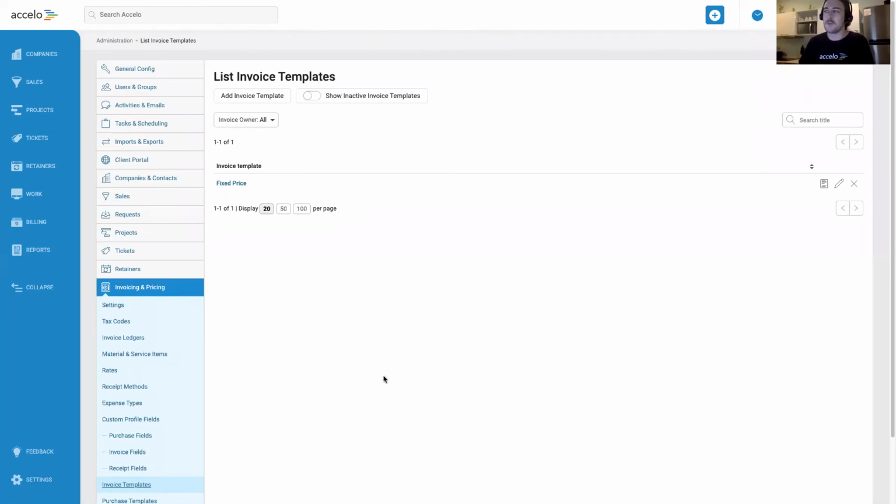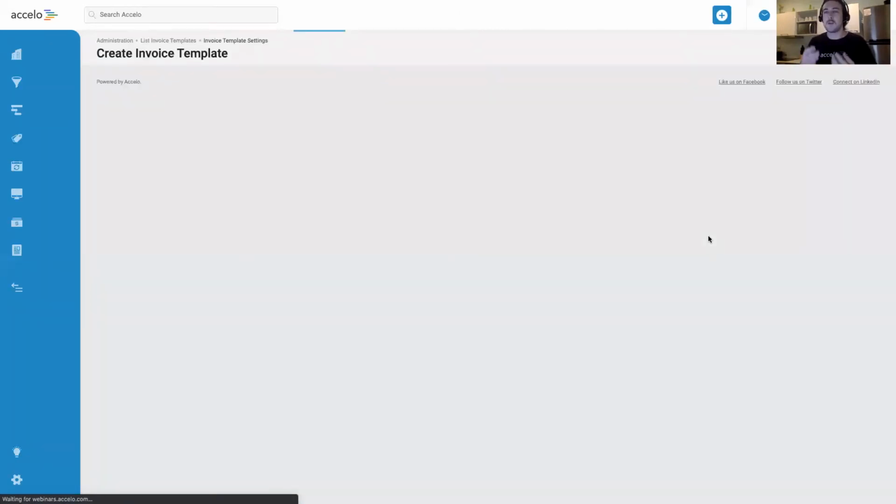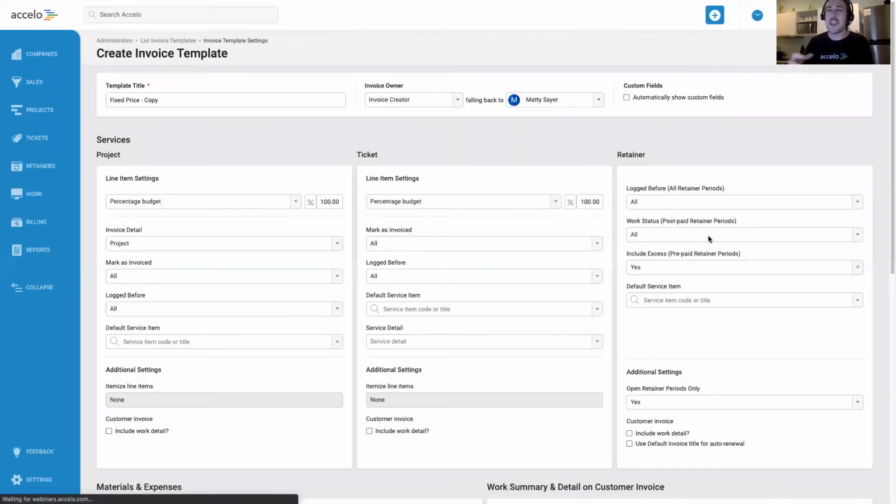So what I'm going to do is, rather than updating our fixed price, because we're going to use this for other invoicing methods, such as creating an invoice on a project at deposit, or maybe at completion of a project, we're instead going to duplicate the invoice. This is going to pull all the styling, all the customizations that we previously made, and create a copy. And let's give this a new name. We'll call it work done. Otherwise, you might call it time and materials or something similar.